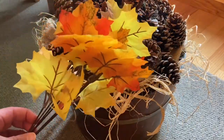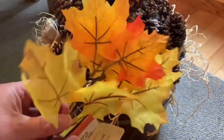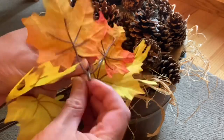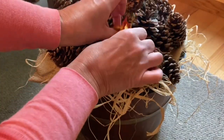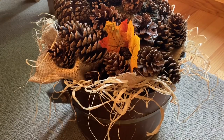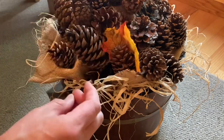Now I'm gonna go in and add some bright colored fall leaves, and I'm not gonna add too many. What I'm gonna do is pop them off of the stem because I don't wanna try and shove these stems down into the burlap and the paper. I think that's just gonna be too frustrating for me. So I'm just gonna pull these off of the stem and place them in random places in here. It's not gonna be anything fancy.